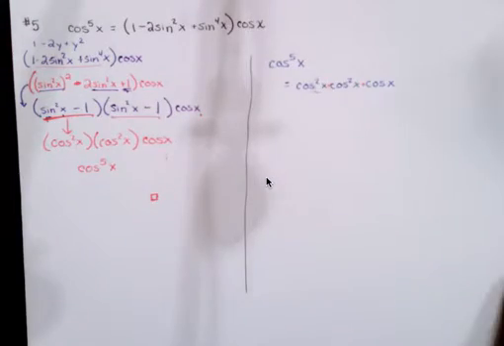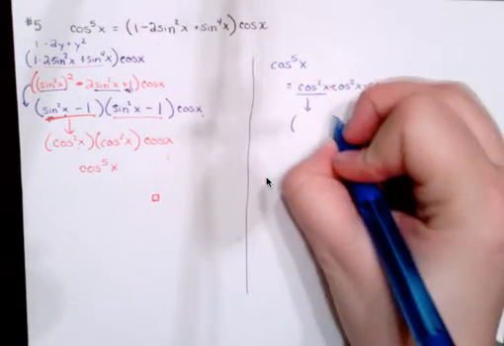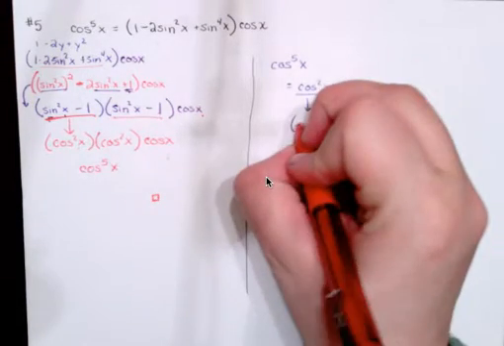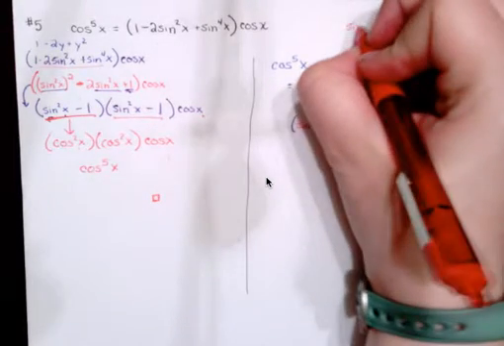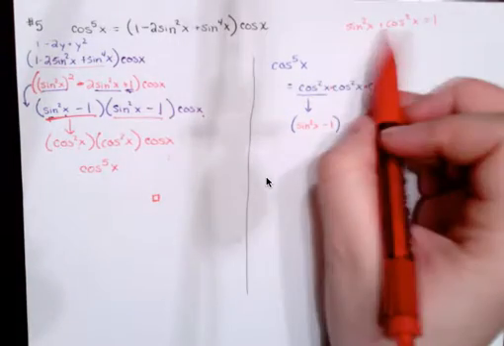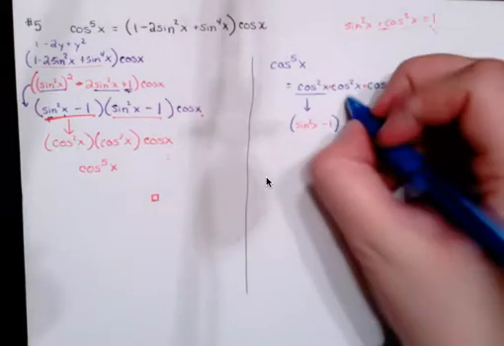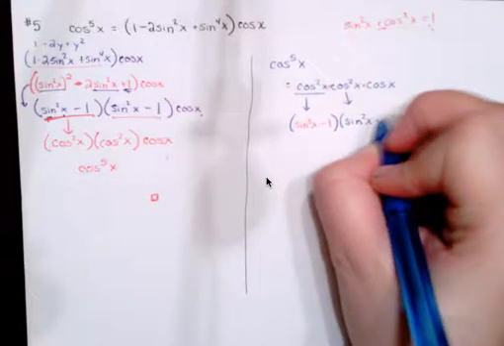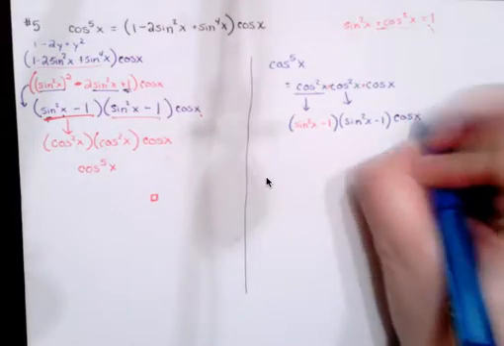Then the fact is, I know what this is. This I can rewrite as 1 minus, or sine squared minus 1. And again, that comes from the sine squared x plus cosine squared x equals 1. To get cosine by itself, I'd subtract sine over it. So that means I could also rewrite this one as sine squared x minus 1. And then I just know cosine of x, that's just cosine of x.